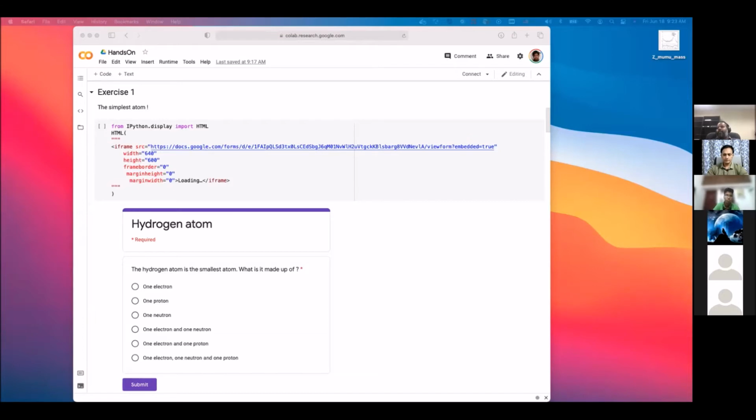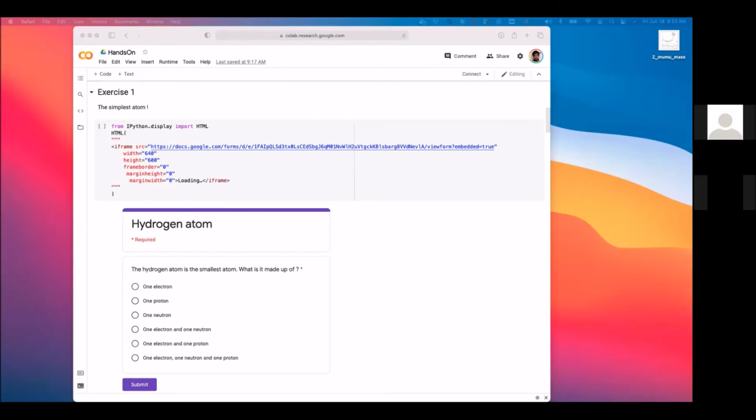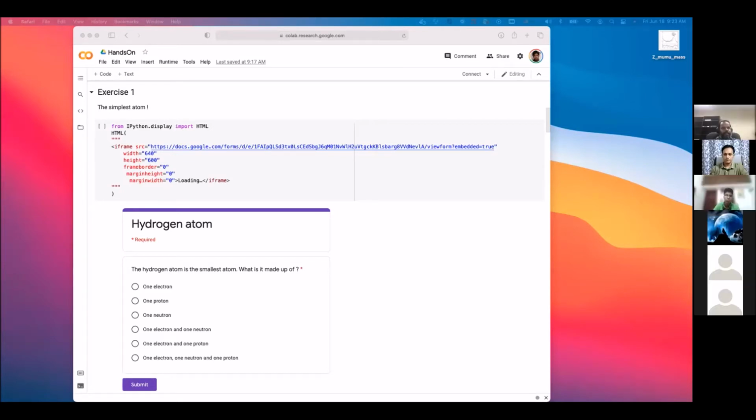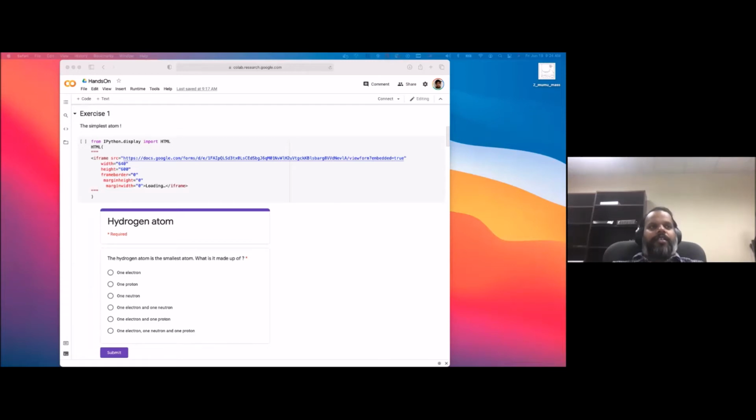But then some of you got another answer. Some of you said it's one electron, one neutron, and one proton. Now, this is also quite possible because the neutron has neutral charge, right? So one electron, then one proton balancing that negative charge of the electron. And what's the problem in adding another neutral particle to the nucleus? This is also in some sense true, but this is an isotope of hydrogen. Hydrogen has a different form of itself, which is called deuterium. You have probably heard about hydrogen, deuterium, tritium. These are isotopes of hydrogen.